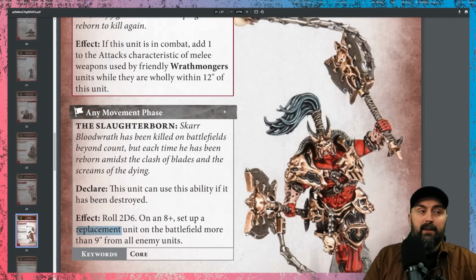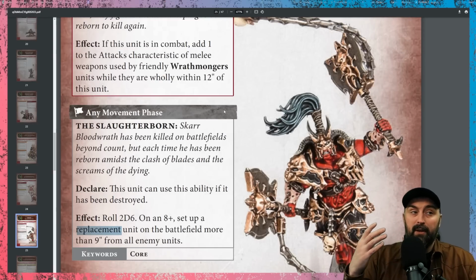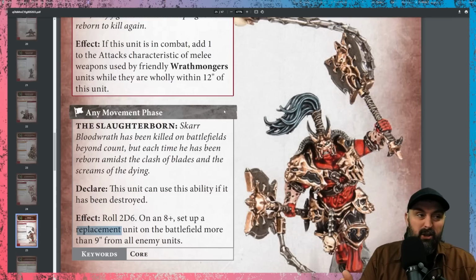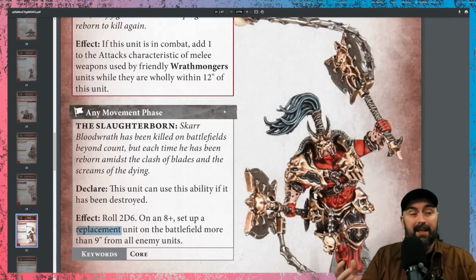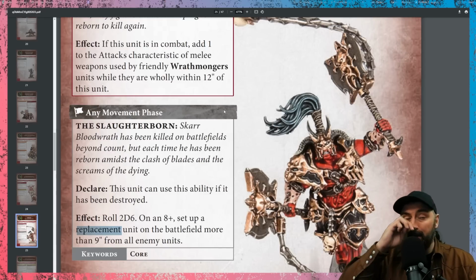You roll 2d6, and on an 8+, you set up a replacement unit on the battlefield more than 9 inches from all enemy units. The key word there is replacement, because in the core rules it does say that a replacement unit itself cannot be replaced. So that means that he's only going to be able to come back from the dead once. That is actually quite important, though, because as well as his role as a frontline melee fighter, which he does okay, he's going to generate a Blood Tithe when he's slain, and when he's slain the second time, that's his second Blood Tithe point.